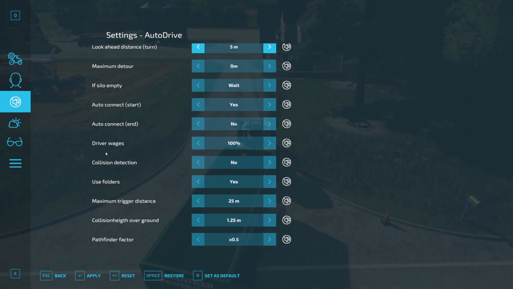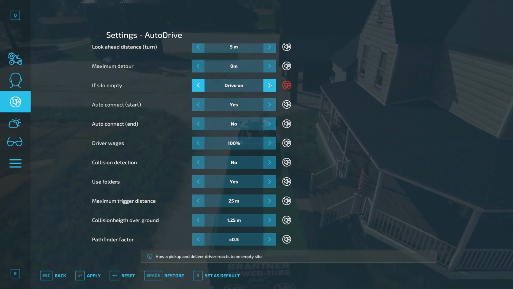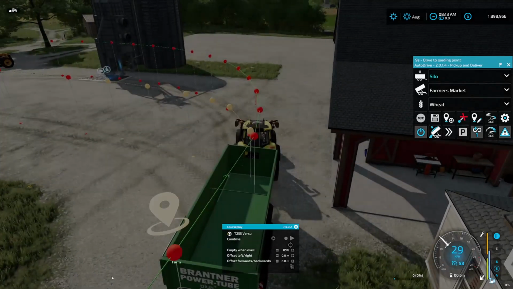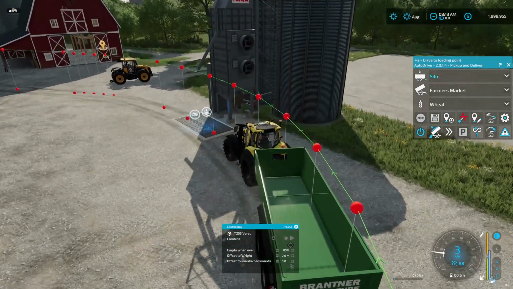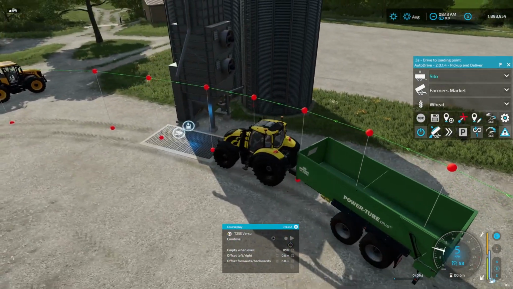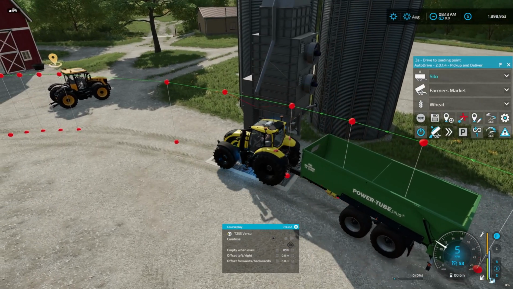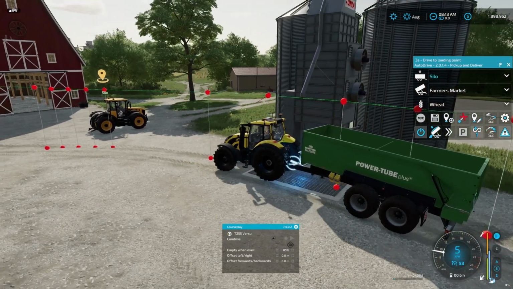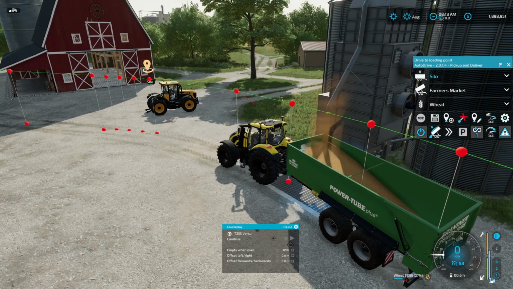This folder. I cannot manage to do that. If silo is empty, drive on, apply. Because we don't got a full load right now. So if silo is empty, when it is empty now, then she should drive to the sell point. I have not tried this before, so we're gonna see that.